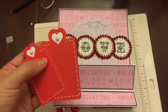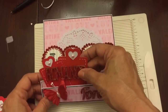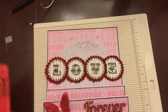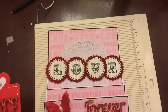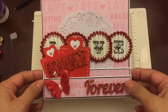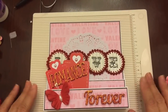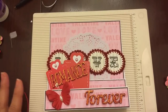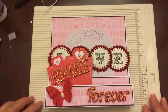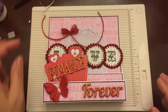Alrighty, that's working. So I'm going to go ahead and glue that on here and then attach this to this section here. And then I'll come back and we'll put some flowers probably up here. Okay, so I've had this drying for a few minutes, and I'm laying this on my scoreboard because it keeps sliding around, so I'm gonna just have it laying there so that it doesn't escape me. So now I want to decorate this up here with some flowers.